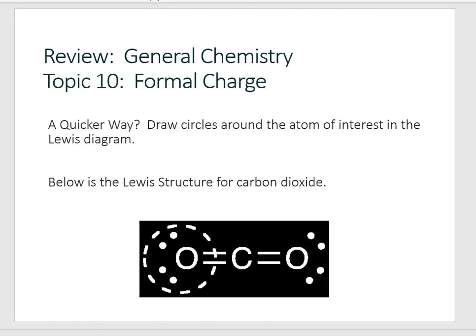Here's another example of formal charge. This is the formal charge of carbon dioxide. This is another shortcut method that people tend to use. I don't really talk about it a lot because I think mentally you do this anyway. But if we were to assign the formal charge on this particular carbon, 1 from each bond, carbon normally has 4 valence, so 4 minus 4 is 0. Oxygen typically has 6 valence, so 1, 2 from the bonds, and then 3, 4, 5, 6 from the dots. So this actually has a formal charge of 0, and that one has a formal charge of 0 as well. So once again, just another way, another representation, of how to do these formal charges.